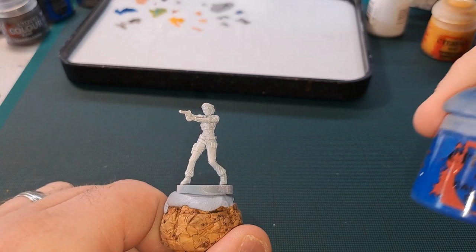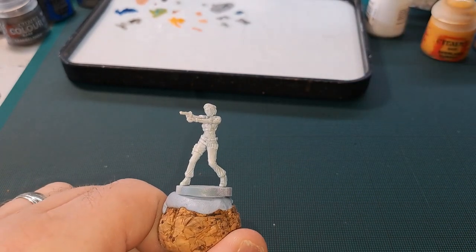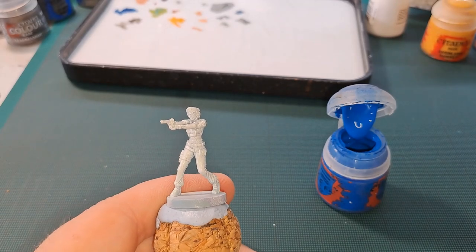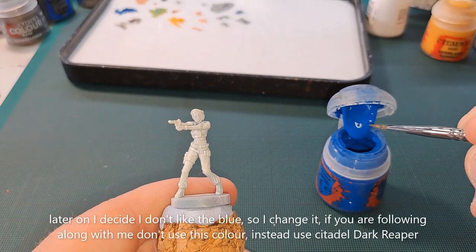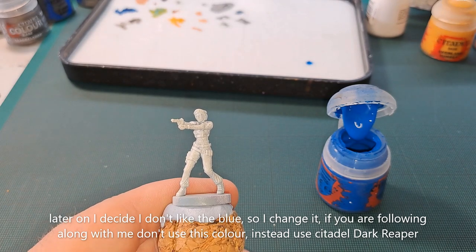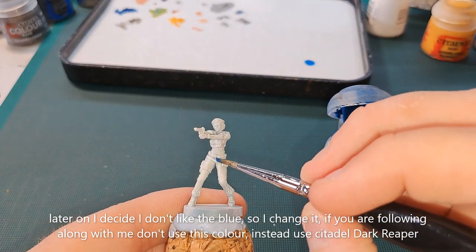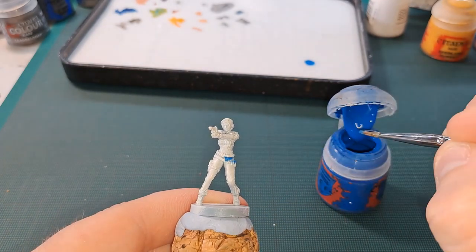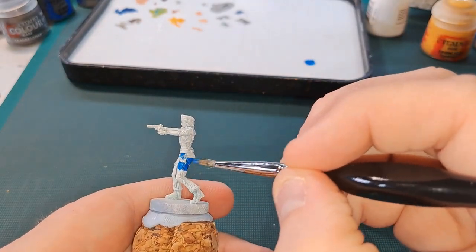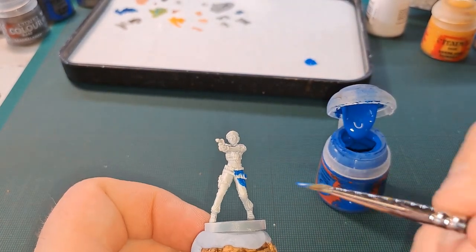So what I'm going to do first is get our colored off sky. Give it a shake. So I've given that pot a shake and I've opened it up. Get a little bit on the brush. Put it on our white palette. Water it down a tiny bit, not too much, just to get it to flow better. And just start doing the lower trousers. And then get good coverage. Then we'll get that blue in.